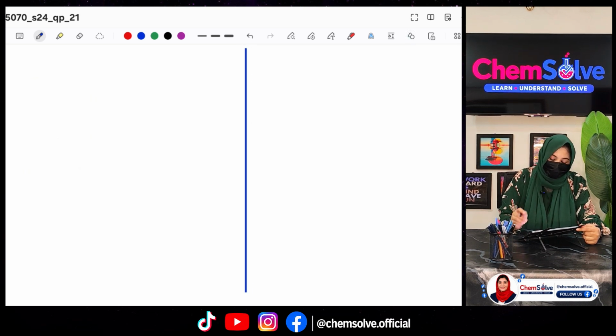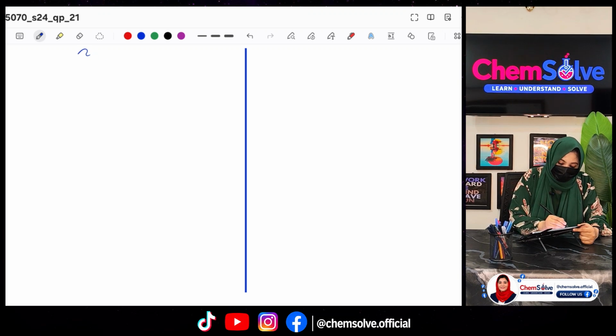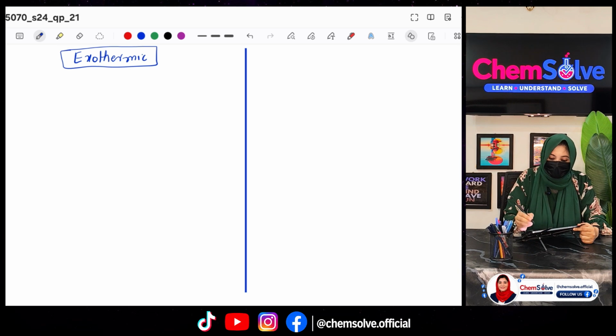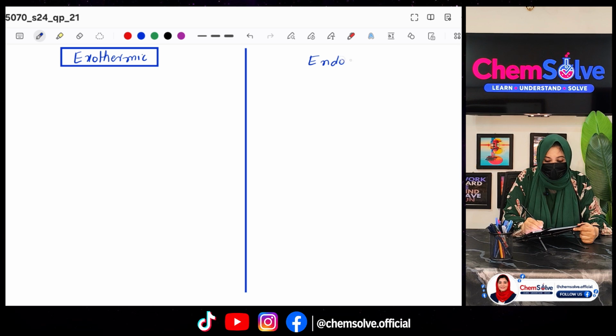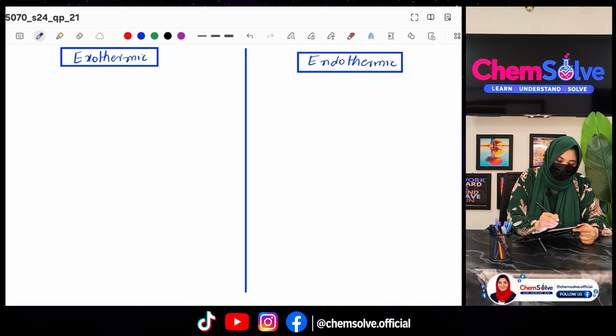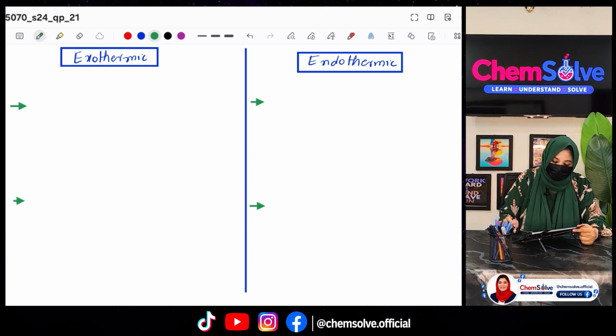If, for example, examiner says the reaction is exothermic and explain in terms of bond making and breaking why it is exothermic, then what should you write? Or examiner says this reaction is endothermic and explain in terms of bond making and breaking why the following reaction is endothermic, then what should you write? So actually you have to write 2 points for that. So we are gonna write exactly those 2 points.